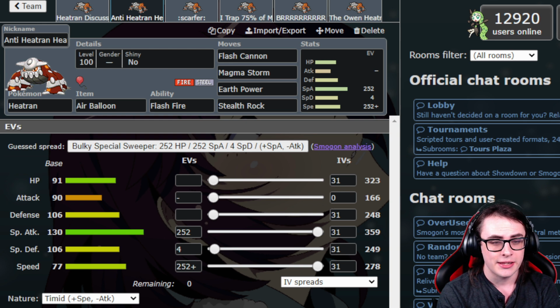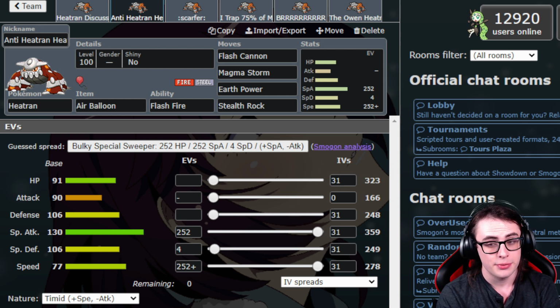So currently though, this Heatran I felt could be pretty good, because I think that the most used Pokemon will probably end up being Heatran, if not at least top 3. And this set also still gives it really good resistances because there's no Boots in the game right now, which is going to be really helpful, to be honest.